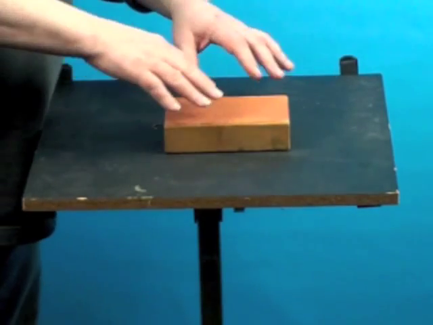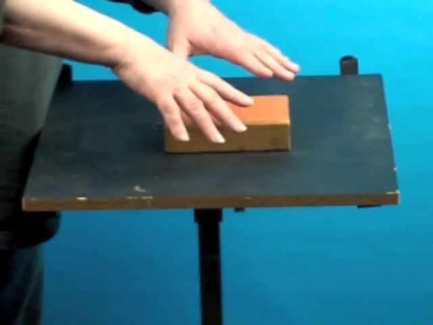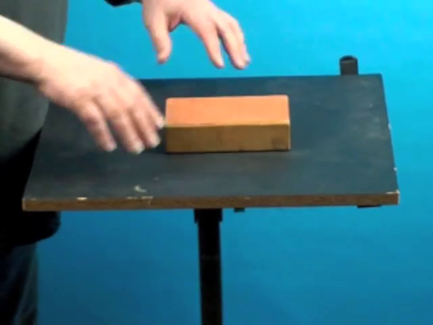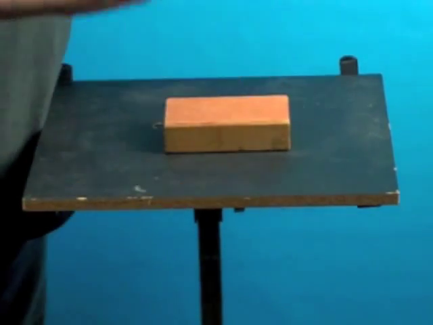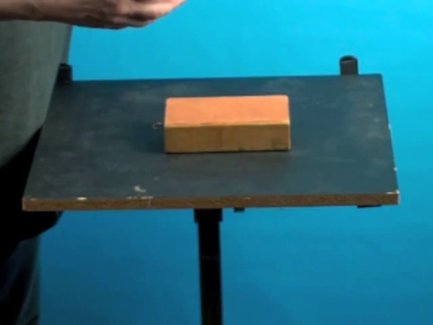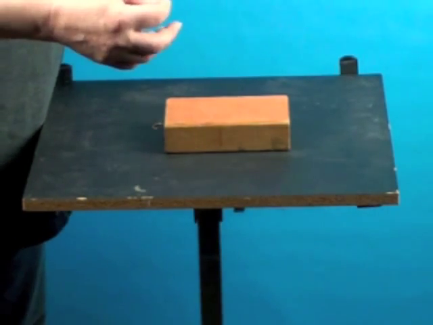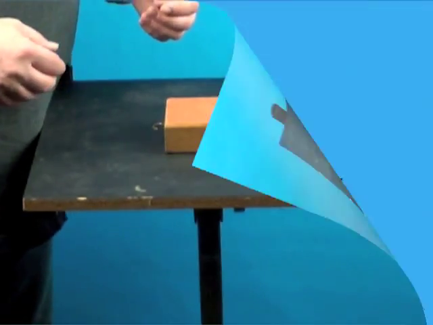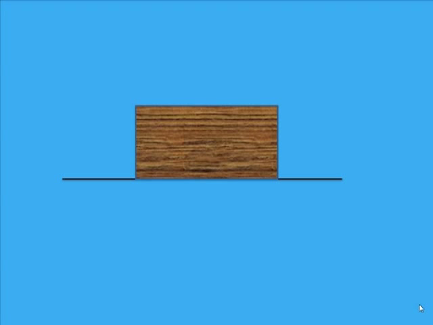How do I know that? If this block was pushing greater on the table, it would crash through the table. If the table was pushing greater on the block, it would be bouncing in the air. They are equal and opposite. It looks like this. Here's our block on the table. Its weight acts down, and there's the normal reaction force of the table up, Newton's third law. And the force up equals the force down.